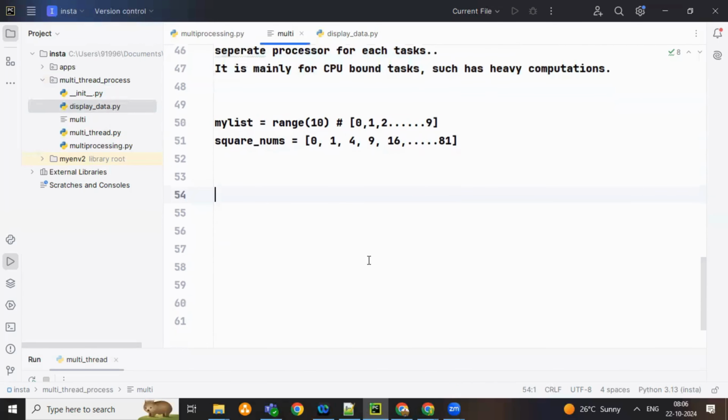So can I give an example? You're fine with it? All right, again, I can give an example. Let's say we import multiprocessing. We have a module called multiprocessing, and you are already aware how to get the process ID, like os.getpid. We also need the os library. Got it? So in order to do a square, what do you need to do?